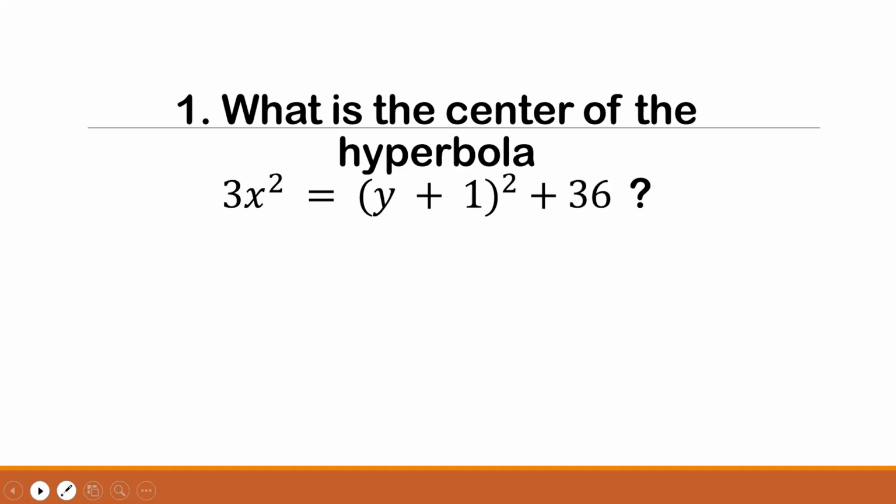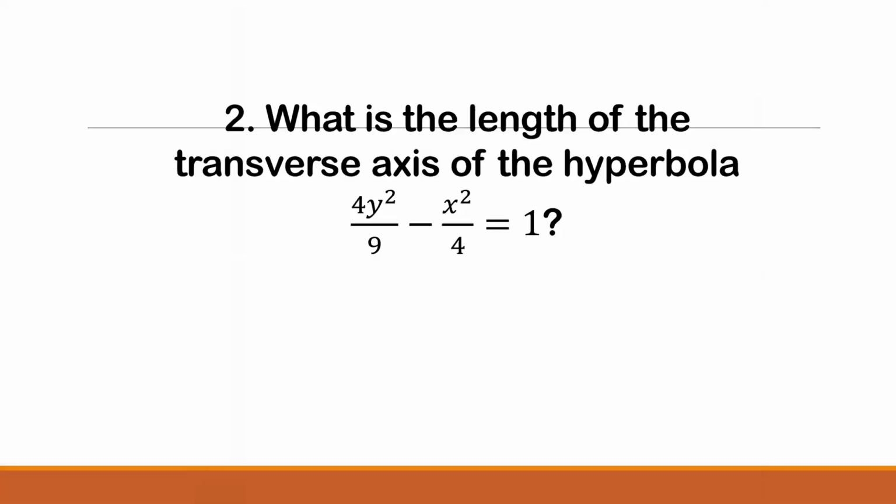Okay, so medyo i-fast forward ko na po and the answer there is 0, negative 1. Yan. So hindi masyadong required yung solution kasi medyo magiging obvious na 0 yung sinasubtract. This is actually x minus 0 squared. Tapos from here, this is actually coming from y minus negative 1. So 0, negative 1 is the center of this hyperbola.